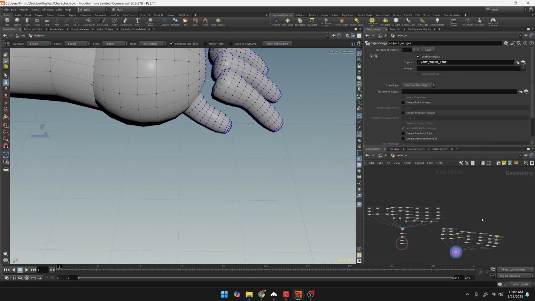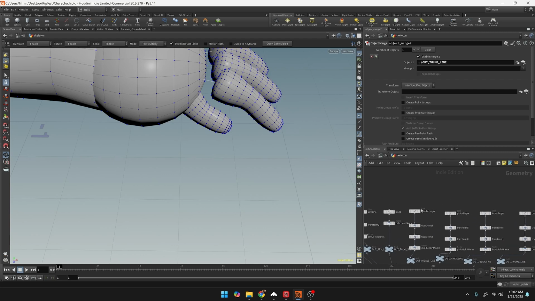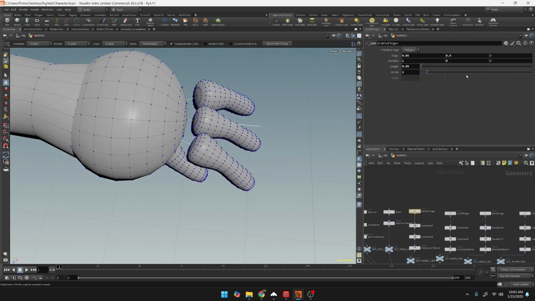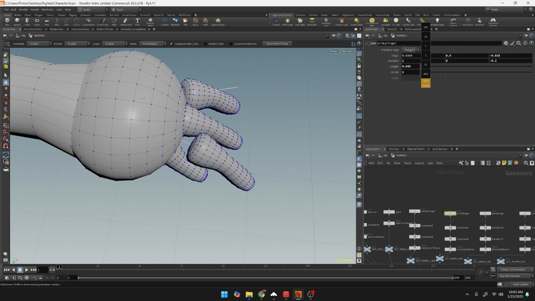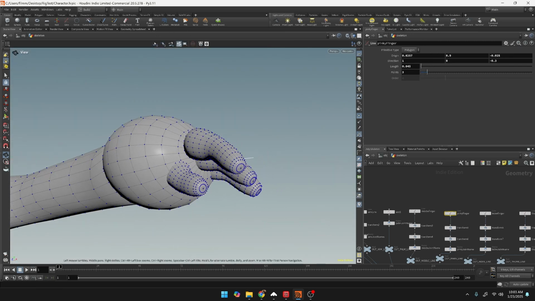So let's start adjusting the positioning of all of this geometry here. So we have the middle finger, something like that. Then the pinky finger, something like that.